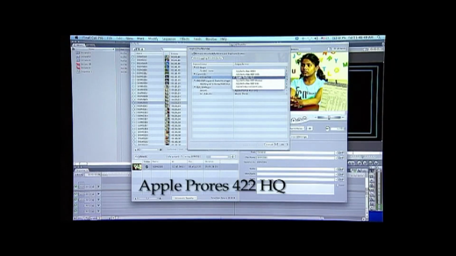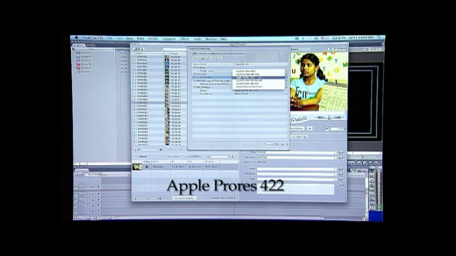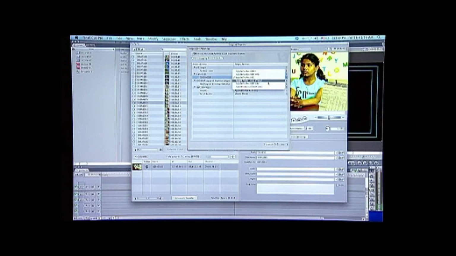The next one is Apple ProRes 422HQ, which is a little less, but it's quite good quality. You can actually master your film on Apple ProRes 422HQ without a problem. After that, we have the normal Apple ProRes 422, which is again a workable codec. But under that, you have Proxy and LT. Proxy and LT are not really meant for mastering, as in you can't make this your final film. But proxies and LTs are very useful for dumping the material within a small amount of space.